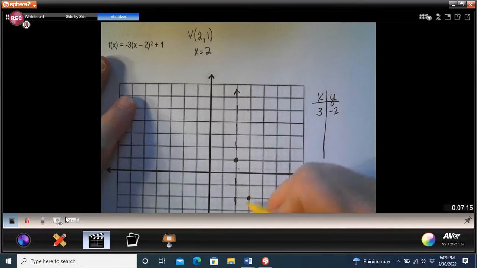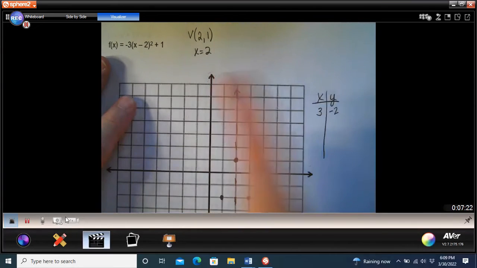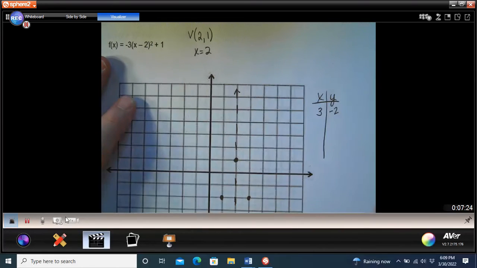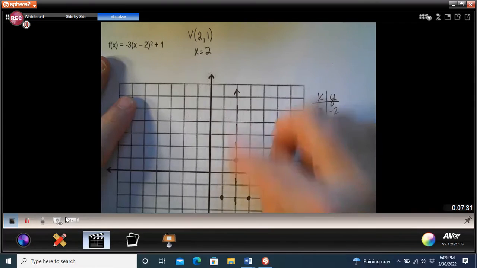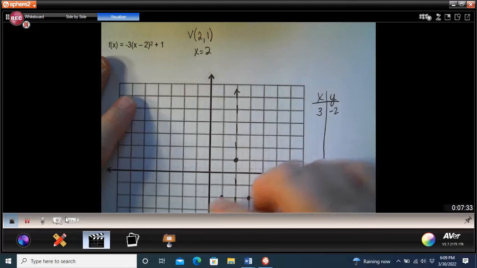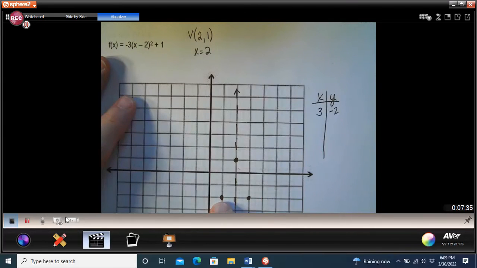Then using my axis of symmetry, there has to be a point over here. The axis of symmetry is like if I were to fold this graph on its axis of symmetry, this point would land on this point. Okay, some teachers describe it as a mirror. If this is my mirror, then here's the point, this is its reflection, on the other side. And that's true when I have an axis of symmetry. I don't know that we're going to be able to plug in 4 because I think it's going to be down here outside of my graph, but we'll try.